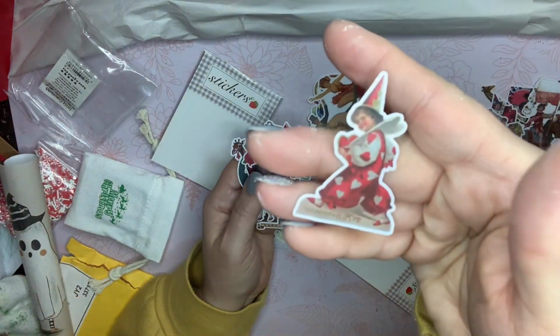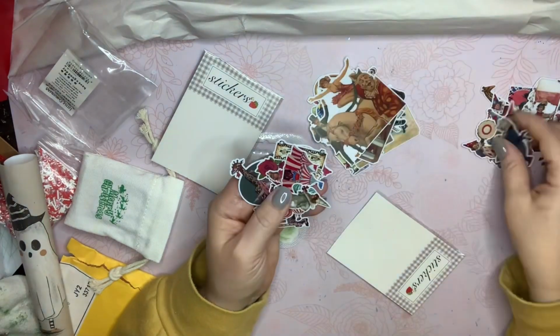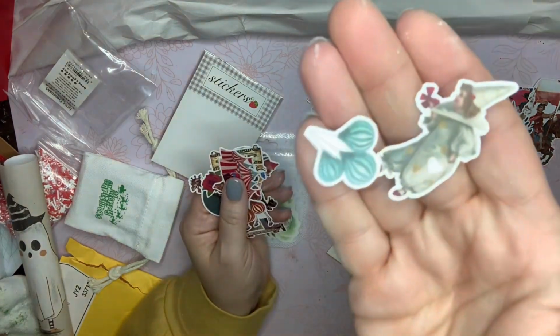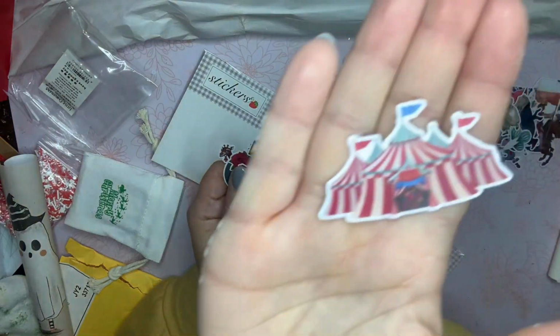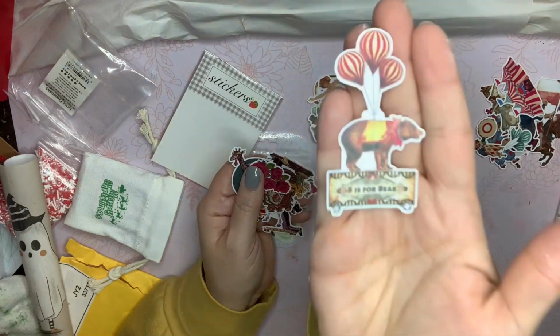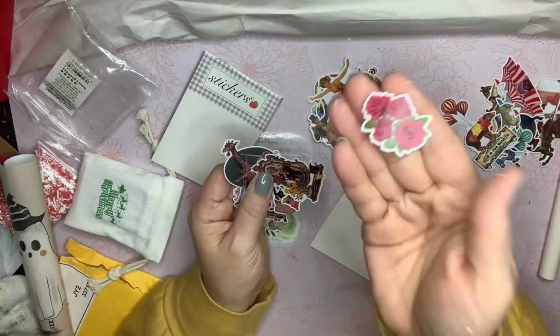Lots of different clowns there. Little bear. There's a little clown and then some balloons as well. There's a circus tent. A bear with balloons. We have some roses.